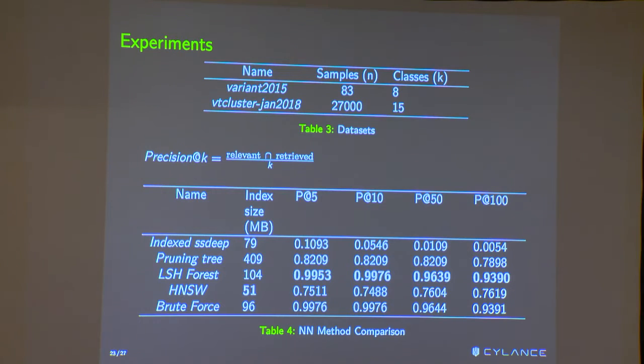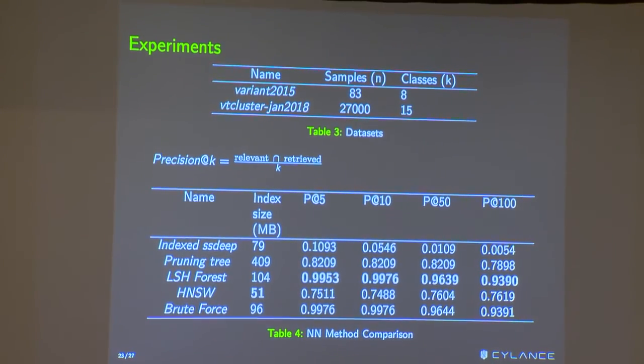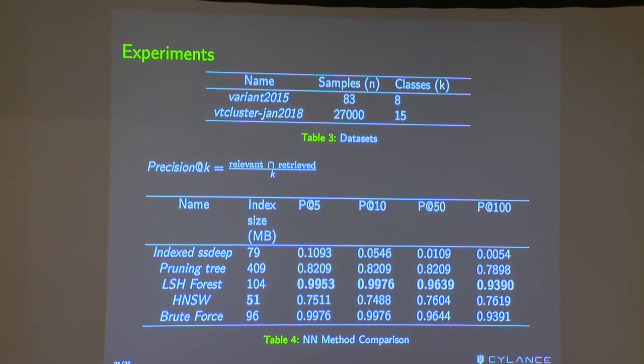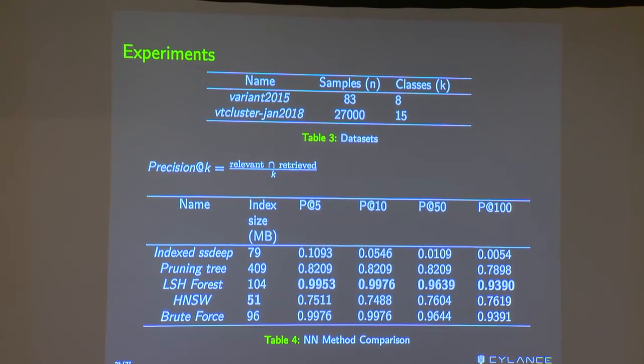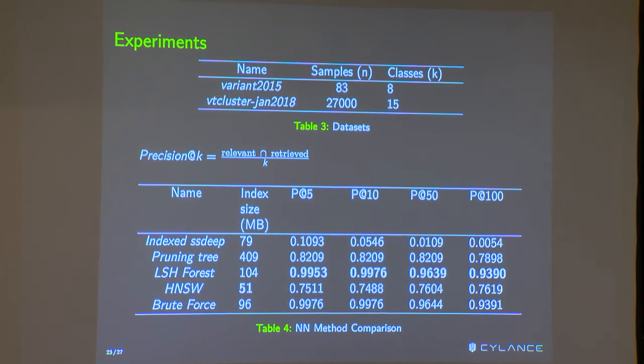And ultimately, for benchmarking these methods, we're looking at a method called precision at K. This is a performance metric used in information retrieval systems that basically takes the number of relevant documents returned in a query over the number of retrieved documents. In this case, we're using the class labels for each of these data sets to determine what's relevant. Again, this is very dependent on your feature engineering, but we would expect to see a method bring back high precision and be consistent across all the methods, and that indicates to us that it's doing a good job at finding the true nearest neighbors.